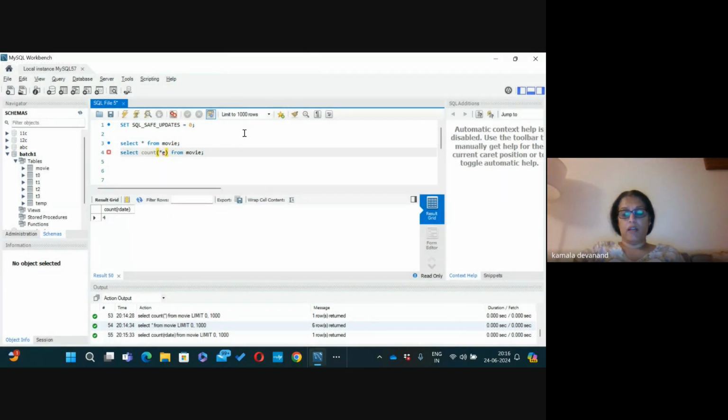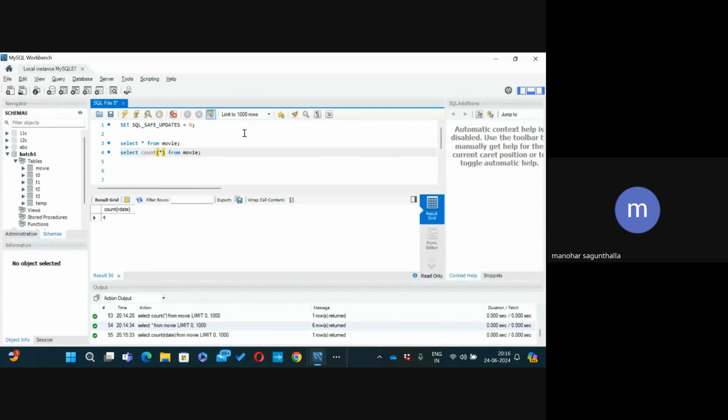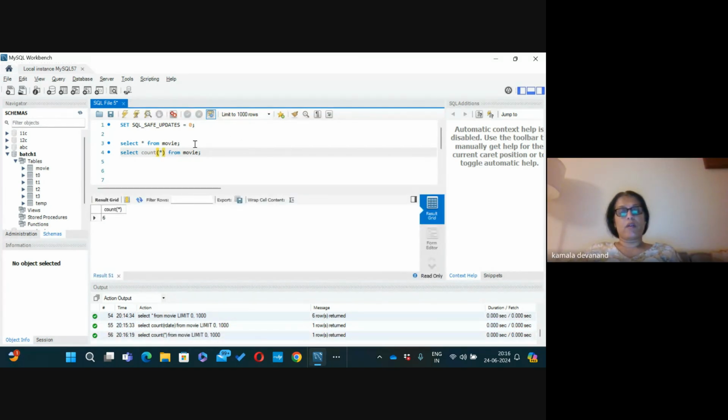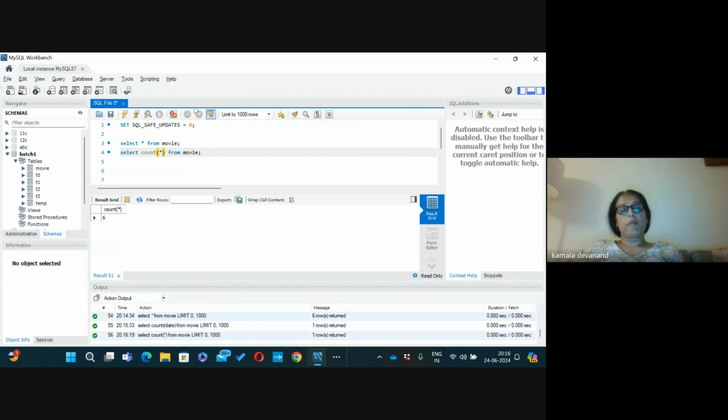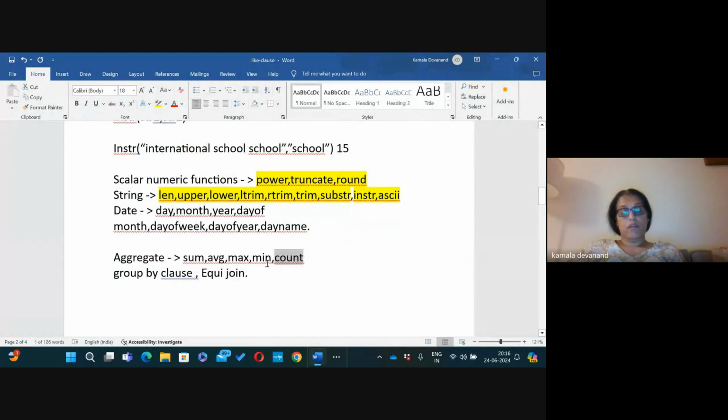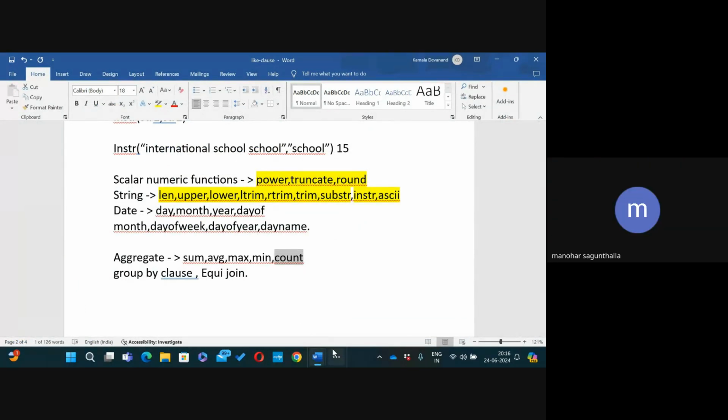This would give me 6, because this is also called the wildcard, ma'am, and this is not called a wildcard. This is a parameter for the function. In C languages, we call it a wild character, no? But that is front end. I'm talking about database. In database, this is considered as a parameter for the count function. Okay. Clear, all of you?